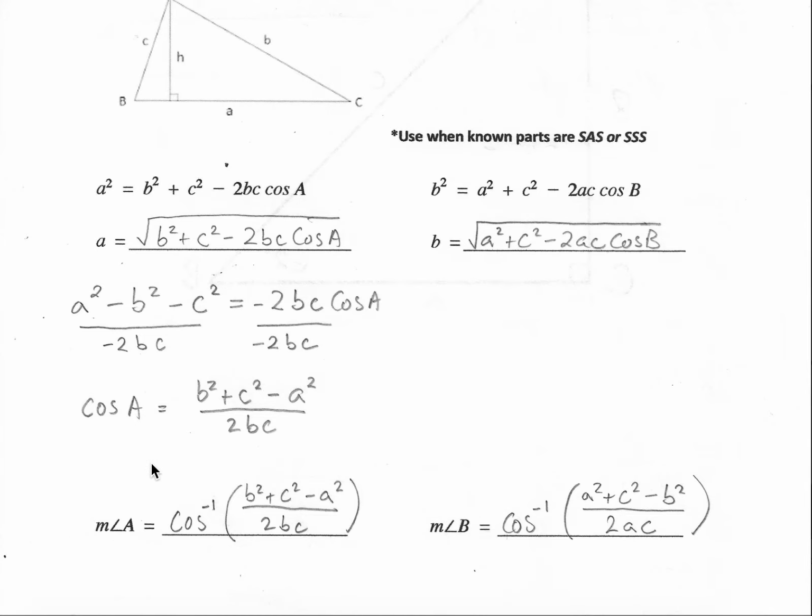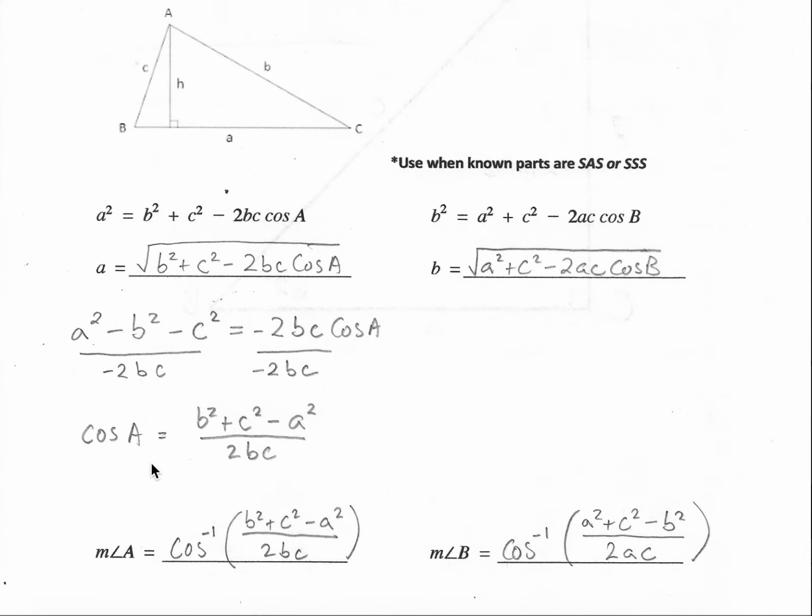So one more time, let's talk about the pieces that are used in that equation rather than trying to memorize or identify things relative to these letters. So if I wanted to solve for angle A, I am now going to use the two sides that are next to that angle. I'm going to add the squares of those sides, and then I'm going to subtract the square of the side across from it, the opposite side. And when I divide, I'm going to divide by double the product of those two sides that are next to my angle.